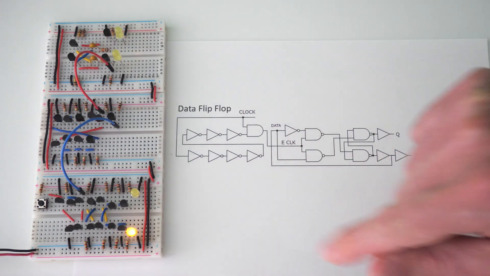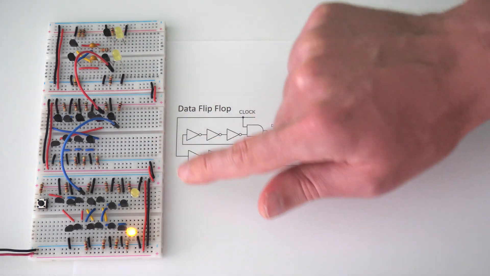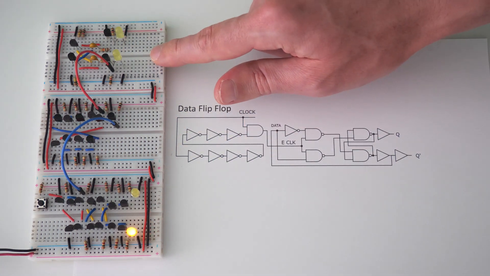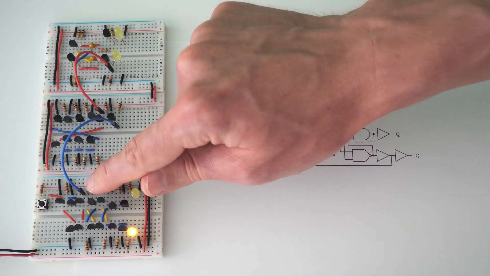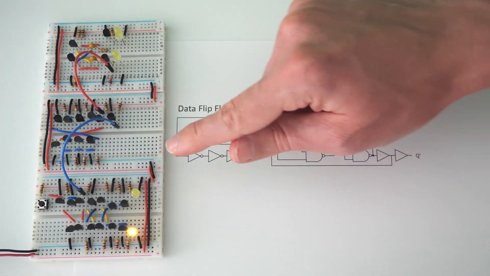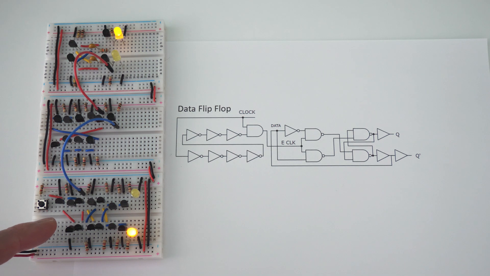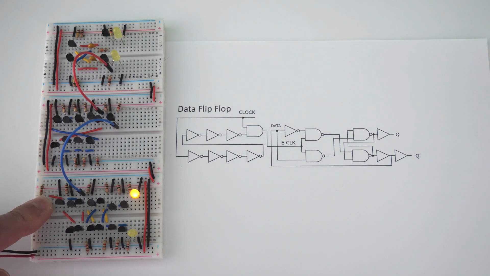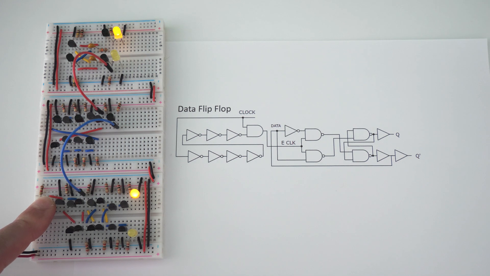Now I'm going to show you how to turn this data latch into a data flip-flop. Up here we have an astable multivibrator. This is a trigger, and this is our data latch. The output from the astable multivibrator is going into the input of the trigger, and then the output of the trigger is going into our clock input of our data latch. So now our data latch is officially a data flip-flop because it's receiving a clock input. Whenever I press this button the output turns on, and whenever I release the button the output turns off, but there's a delay because it doesn't actually change values until it receives a clock input.